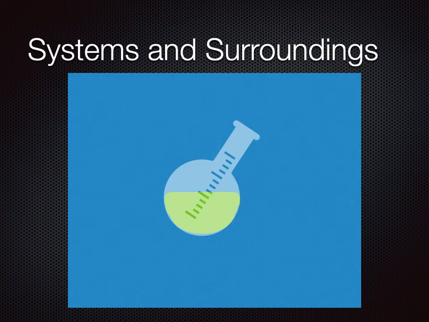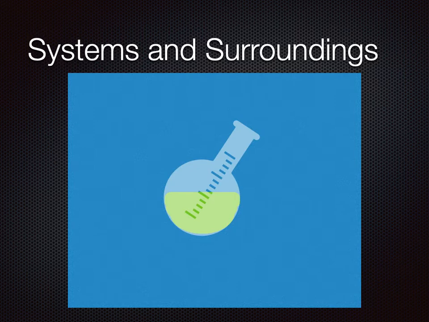As we start to consider heat moving into and out of different processes, we need to talk about where the heat is moving or where the heat is coming from, where it is going to. And that is primarily a definition situation. It is an identification of systems and surroundings, and it is up to the experimenter to clearly distinguish what constitutes the system and what constitutes the surroundings.